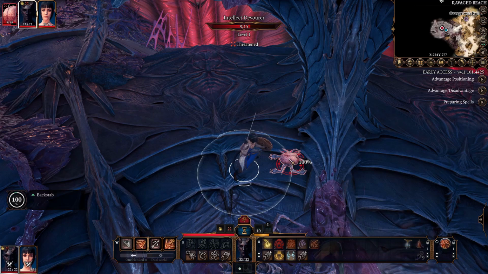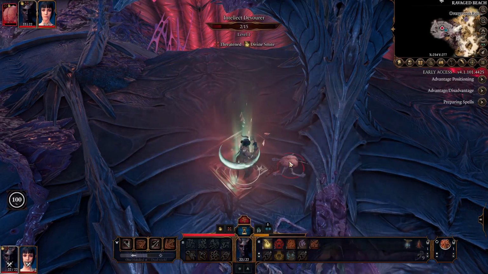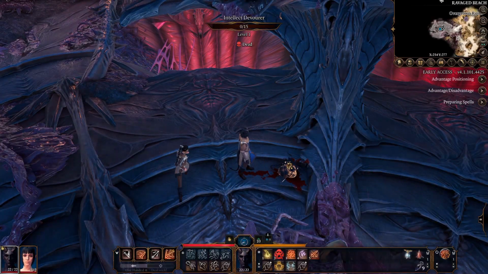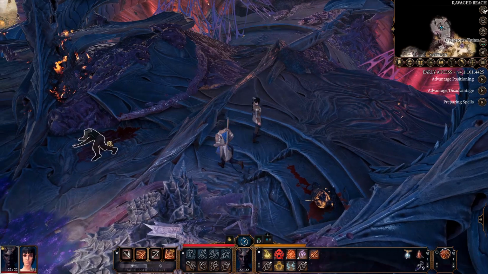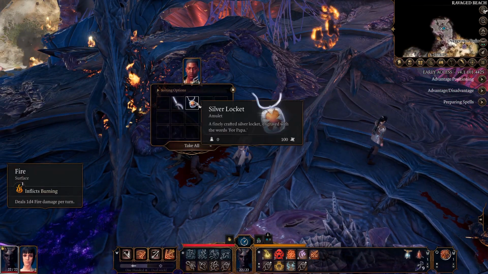Yeah, just do a little hop, skip, jump. Bash. I just want to use it for this, just for the hell of it. It's such a cool ability. It really is. Adds an extra 2d8. Yeah, it does. That's so cool. I love Divine Smite. It's so cool. More stuff.